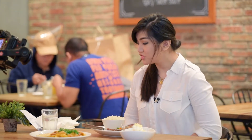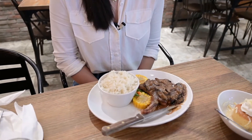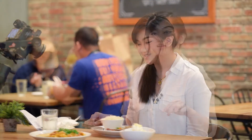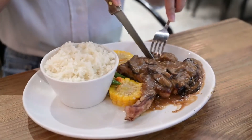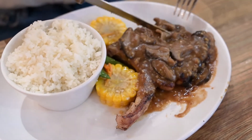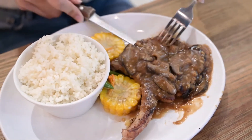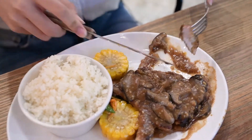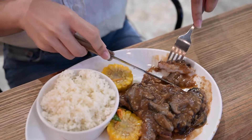The first treat we're going to be having is the Fat Boy's Chops. The Fat Boy's Chops is a pan-grilled thick cut brined pork chop rubbed with homemade seasoning, served with either a mix of vegetables and a choice of rice or with mashed potatoes. Look at that — the juices are oozing, there's mushroom right over here, and I see a couple of seeds. This really is a very thick pork chop. This is homemade sauce by the way and this is their secret recipe, so let's try this one real quick.